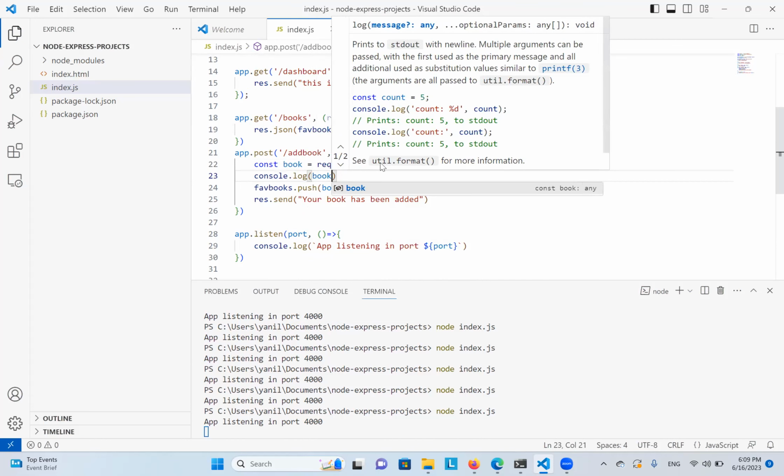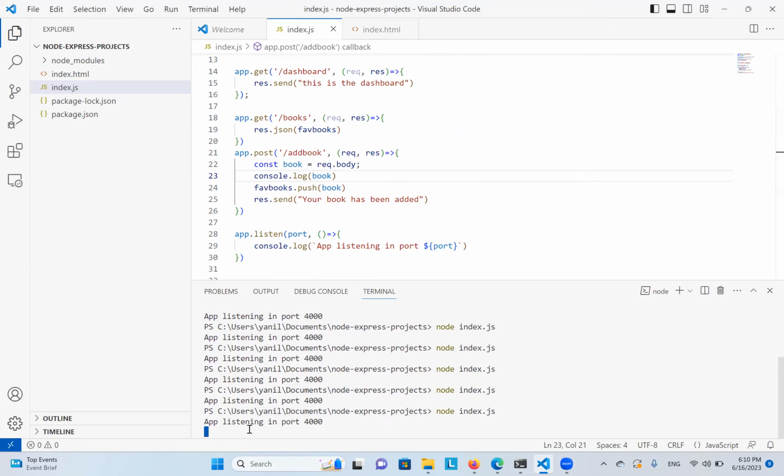Save. And let's see what's going on there. So let's see what it is that we get when we run this.